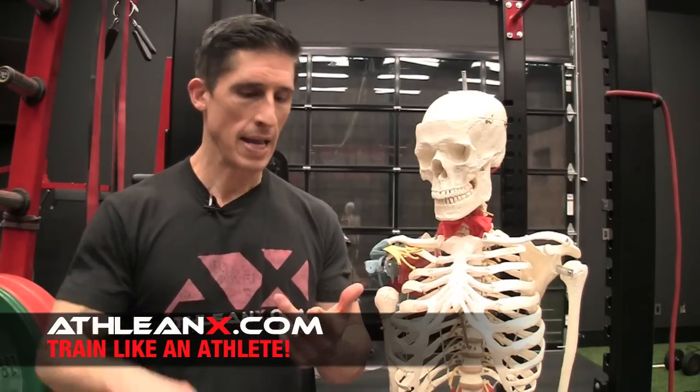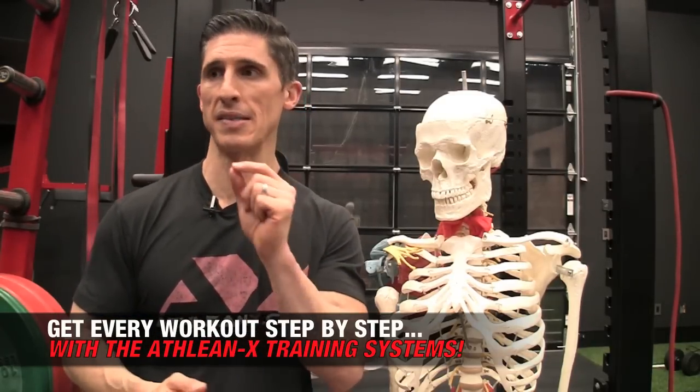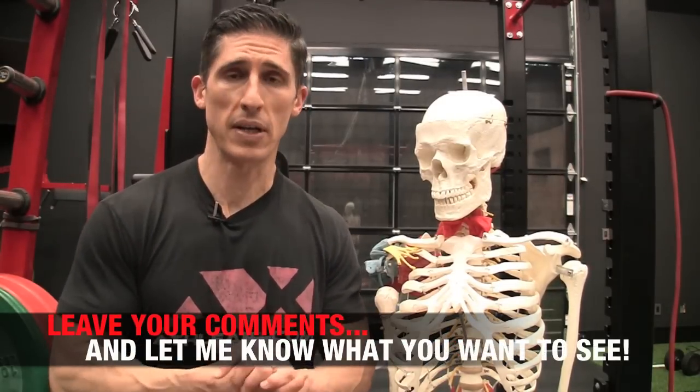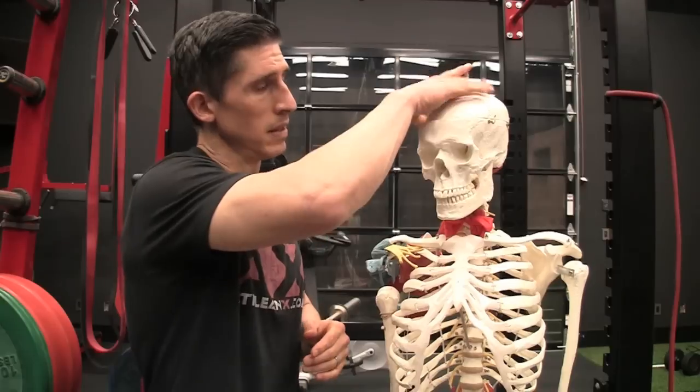If you notice the similarities — all kidding aside, Halloween aside — you're training like an athlete. You're using functional skills and getting stronger at them: you've got to be able to run, jump, have strength, maneuver out of any position, and move in three dimensions. This is what training like an athlete is all about — preparing you for anything, maybe the zombie apocalypse, but at the very least the game of life. If you're looking for a program that does that, head to ATHLEANX.com right now. Leave your comments and thumbs up below and let me know what else you'd like to see on this channel.